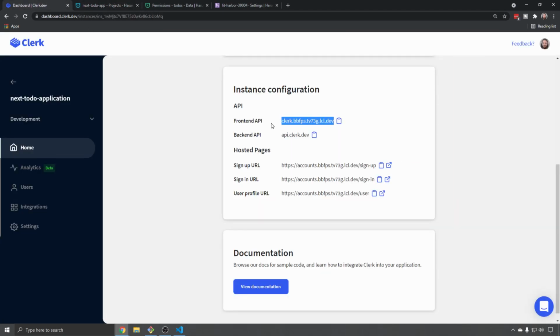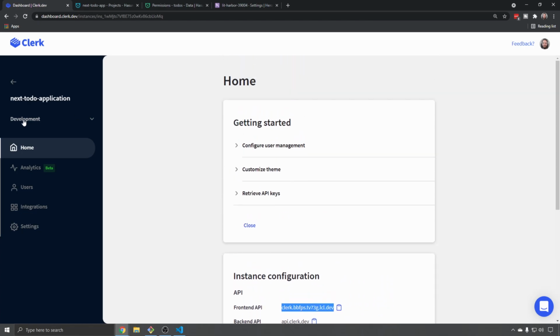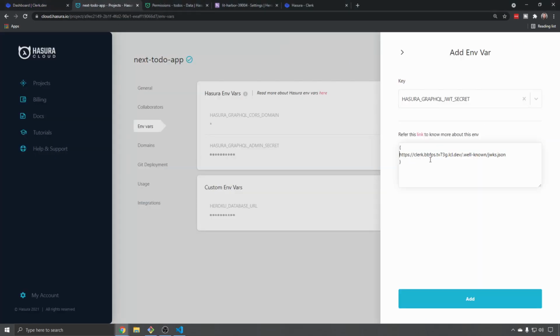So the front-end API comes from your Clerk instance configuration, which is under the Home tab right here. And what we need is to set this to JWK URL in a JSON.